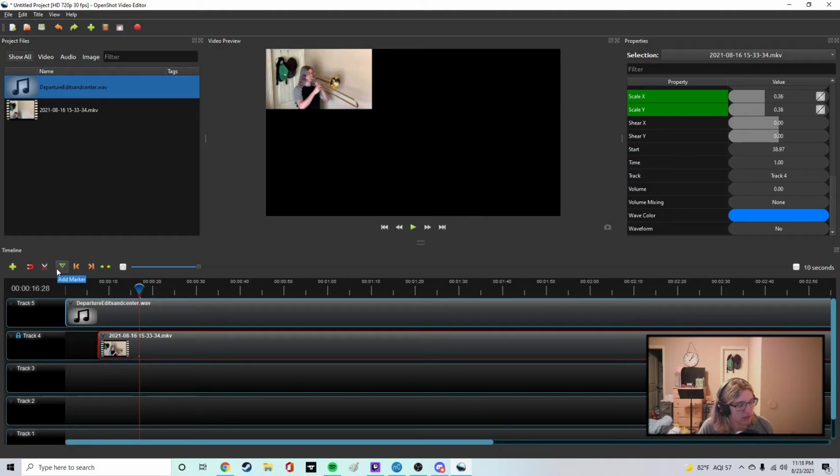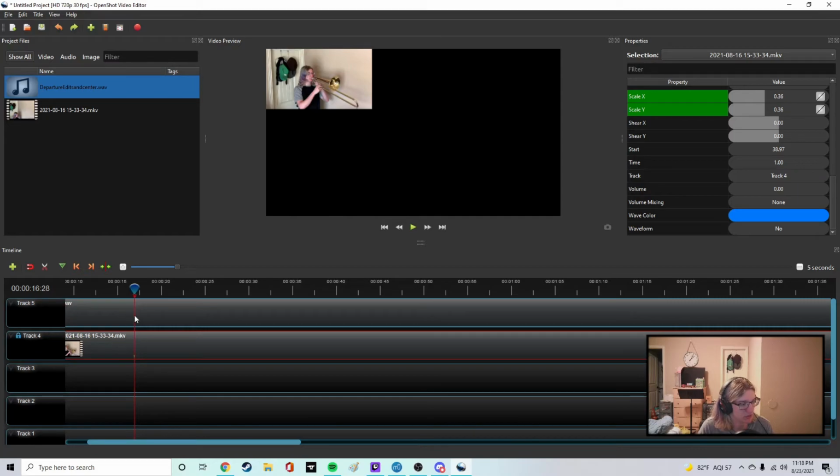So now, we're going to talk about markers. If we zoom in a little bit, this little green thing, and notice how this is highlighted green as well, that is a marker. If we move this, that becomes blue because we're no longer over the marker. But once we go back over it, it becomes green. And if we right click, we can remove keyframe. So marker and keyframe are really the same thing.